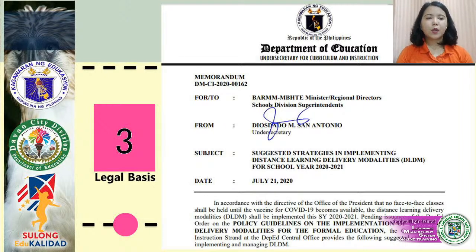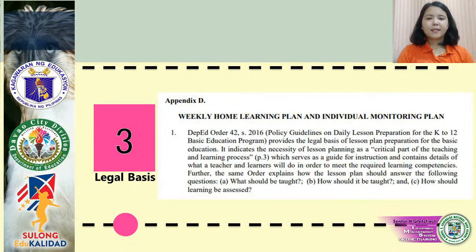Pending issuance of the DepEd order on the policy guidelines on the implementation of learning delivery modalities for the formal education, the Curriculum and Instruction strand at the DepEd Central Office provides the following suggested strategies in implementing and managing the DLDM. Further details of this individual learning plan is found in Appendix D. It's entitled Weekly Home Learning Plan and Individual Monitoring Plan.